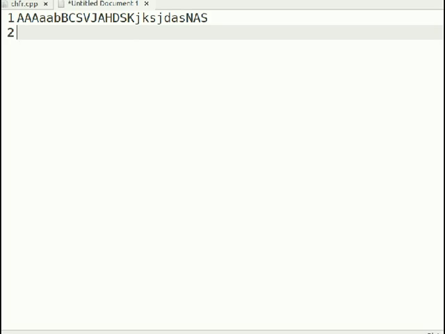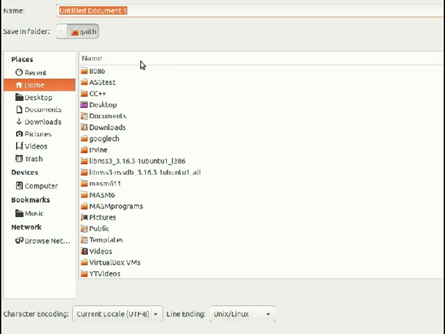Here's a new file, and let's say I have A, B, Z, and let's put a number of characters in it, spaces, enter, and let's save this and name it case.txt.